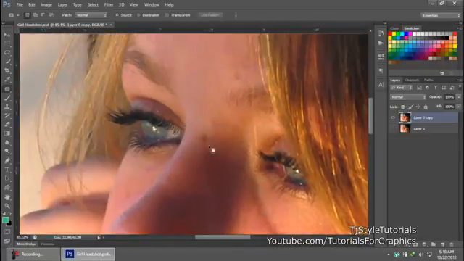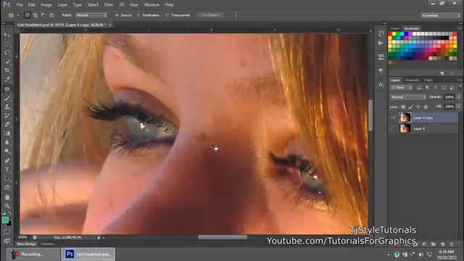So in this, say we have a blemish right over here, so you just need to use it like a lasso tool. You just need to create a quick little boundary, a selection around the patch, or the blemish, and then you take it and move it to a place where you think there is skin that you would like to replace the skin with.